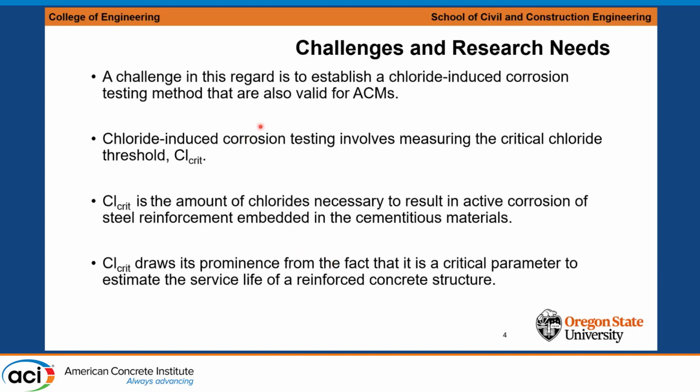So talking about corrosion, a challenge in this regard is to establish a chloride-induced corrosion testing method that is also valid for ACMs. Chloride-induced corrosion testing typically involves measuring the critical chloride concentration, or critical chloride threshold, also known as CL crit. CL crit is the amount of chlorides necessary to result in active corrosion of steel reinforcement embedded in the cementitious materials. So when the amount of chloride at the steel-concrete interface exceeds the CL crit, we have initiation of corrosion. Engineers working on concrete design have to keep this in mind to ensure that the critical threshold value of chloride is not breached. And the CL crit is a prominent parameter because it is used to estimate the service life of reinforced concrete structures.